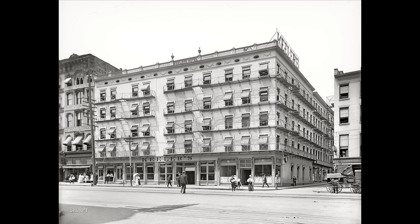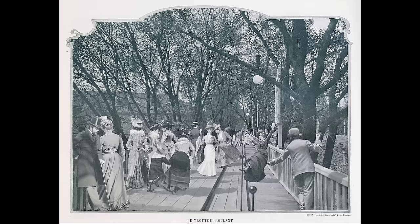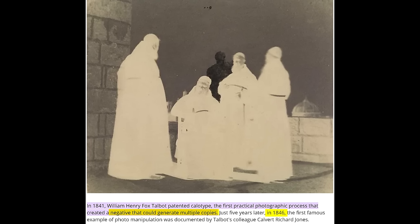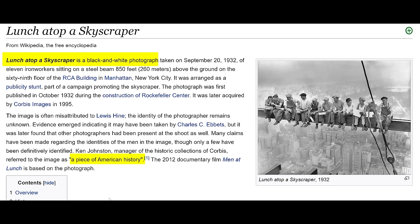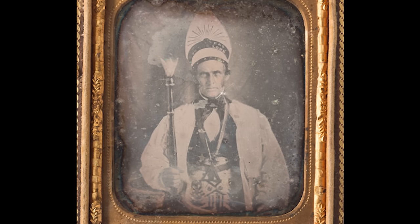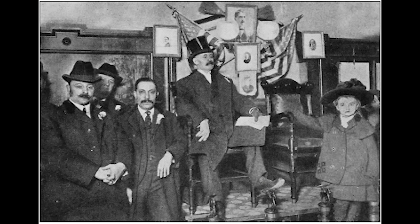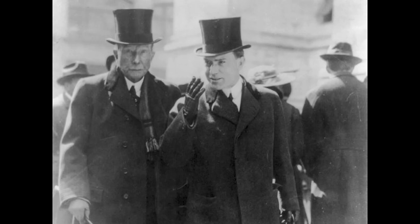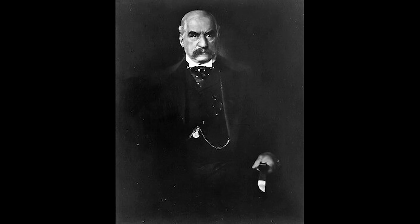For many, we automatically assume that these photos are trustworthy and that they are an accurate depiction of the past. Some of the most famous historical photos are actually never described as being manipulated. So was this some secret art form? Think about it — for such a new device, which we know would have had to have been taken over by capitalists and the media of its time, this would be a powerful tool for propaganda in the wrong hands.